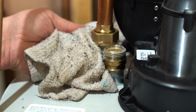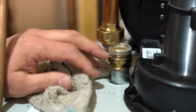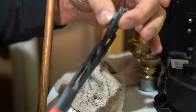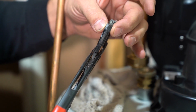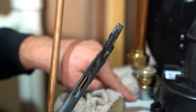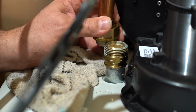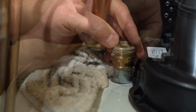And there's always a little bit of water that comes out of the piping, so it's good to keep a rag handy to just let that soak up the water. Now the channel locks we're using, it's good to have something that has a skinnier width to it so that it can connect in between this portion of the union and the tank. If you have a wider channel lock, it can be difficult to grip that. So we've already loosened it, so now we're gonna take the anode rod out and see if it needs changing.